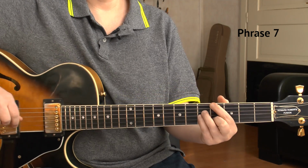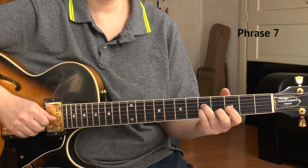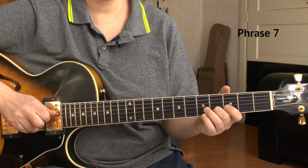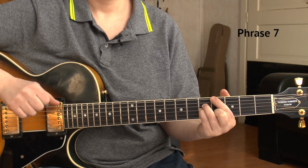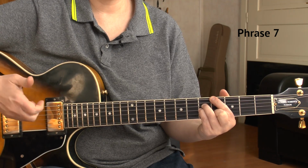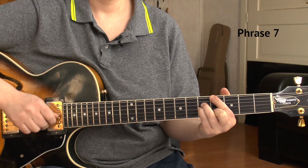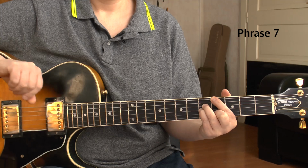And I go over to an A flat major 7 standard jazz chord, 4th of the E, 5-5 on D and G string, and 4th of the B string. Then a full rest, 1, 2, and I hit that B string again alone. Then I have my bass.